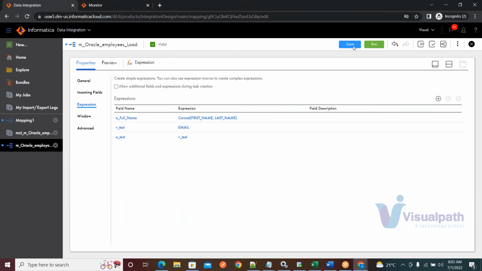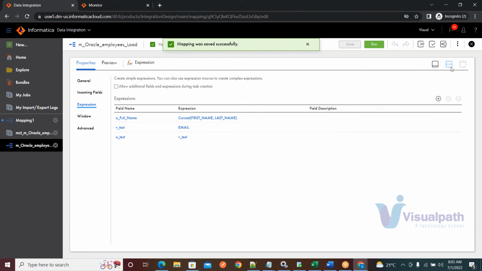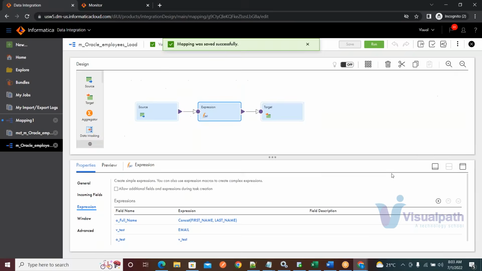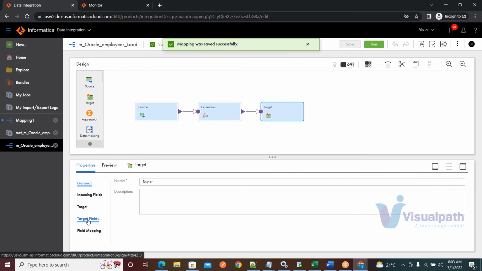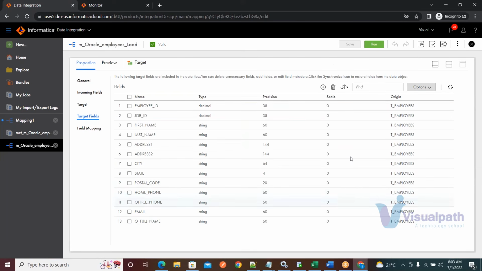I was under the impression that you were asking about what we used to have. Maybe I was thinking that we need field mapping for every task. You need to have some hands-on so that you can understand this, right? So once you have the output port and variable port, you get all the fields in your target. I just created o underscore test, right? So you get o underscore test again.